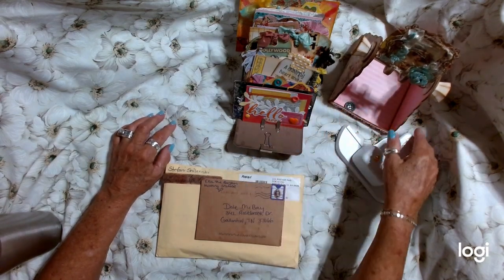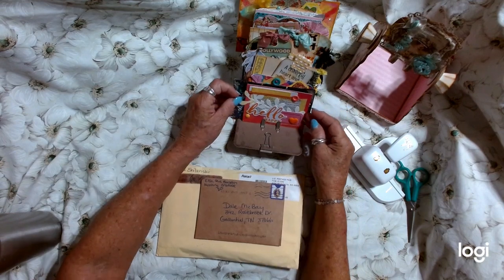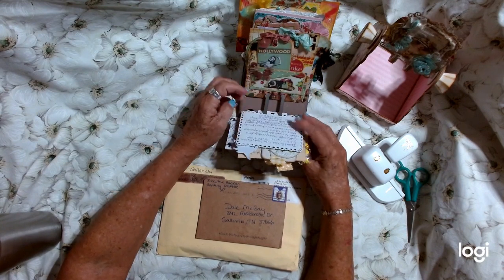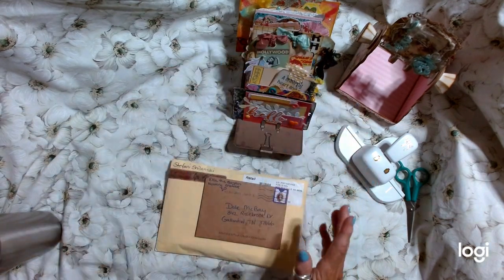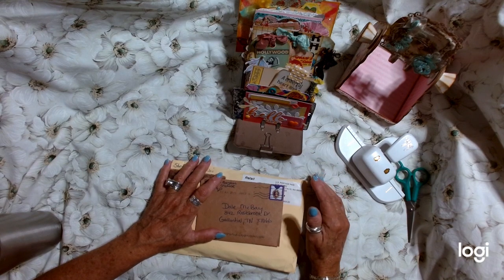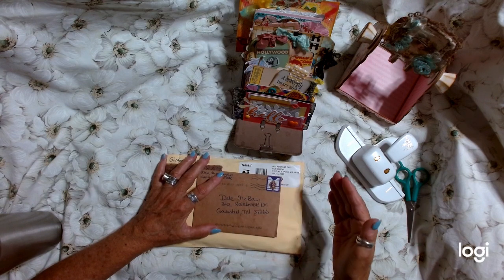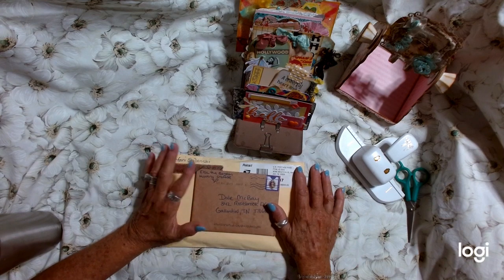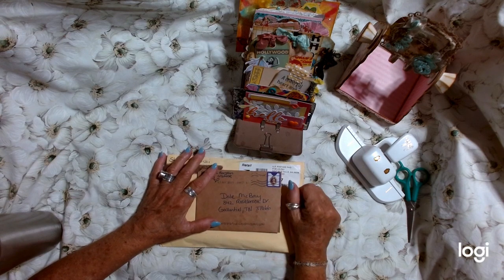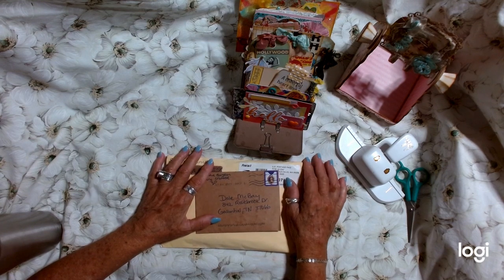These are some examples of the gorgeous Memory Decks cards I've received, and here are others just so you can get an idea. Your style — they are all different, they're all beautiful. I will be doing a drawing and I've extended the timeframe to August 9th, so you have more time. The prize is growing daily as I get more entries — I add something every time I get an entry. The prize package is full of vintage treasures and a few new things, so you'll have so much stuff to create journals and craft with.